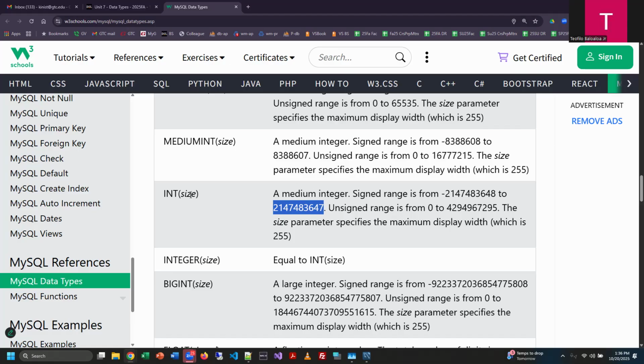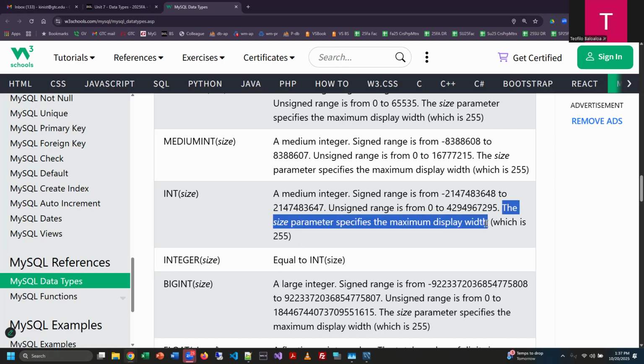You can declare a size for integer, but I want you to think about this. So far, when we've declared integers, have we declared a size? No, we haven't, right? And very, very typically, we don't. We just say, oh, we're just throwing integers in there, whatever, right? And I want you to notice what the size actually does. It actually only controls what we display on the screen, not what the actual size of the number is.